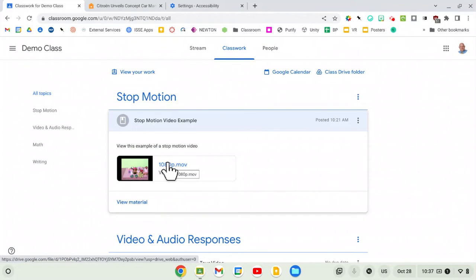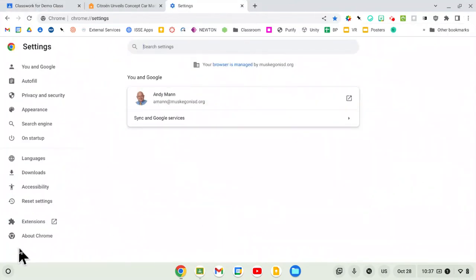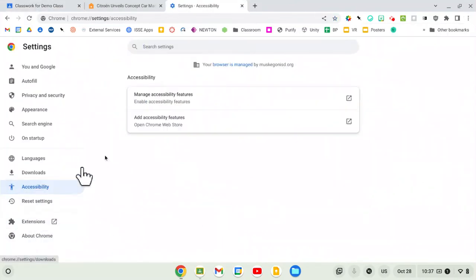Some of you, I know you use that when you watch television shows and Netflix, especially those British shows. You want to turn on the closed captions. Well, Google has a feature that will turn that on for any video, actually any media. It's really pretty awesome. So if I come on up here and go back to my settings, and go back to my accessibility settings and manage the accessibility features.